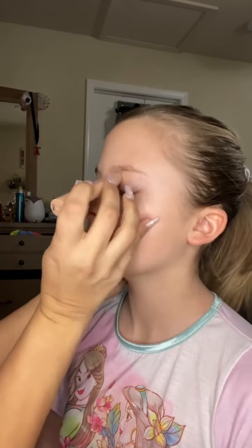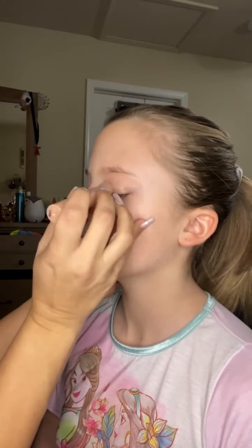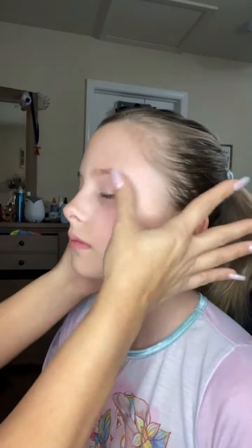So without further ado, let's get started with Leah. All right, so Leah has already closed her eyes and has already washed off her face really well. I do eyes first because I can get messy with eye makeup, and that way I clean it up with foundation, but you can do it in a different order. I'm only going to do one eyeball because we're home for the eyes today and it just feels a little extra to do both eyes. But I'm putting a primer all over her eyelid, just spreading that out.